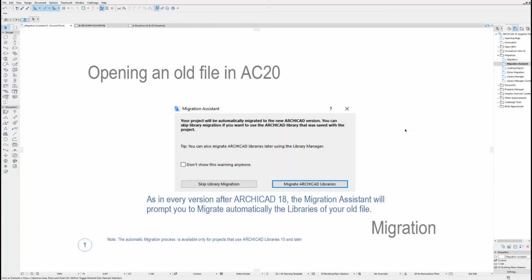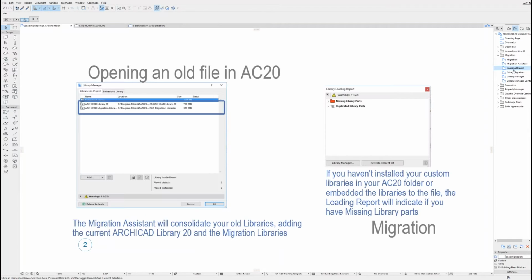So if you started the project with ARCHICAD 18 standard libraries or 19 standard libraries, it's very unlikely you will have to make any changes to your library parts or replace anything. The same doesn't apply to your custom libraries. If you have your own custom library parts, whether they migrate to newer versions will depend on many other factors. But if we talk about the standard ones, that's all good.